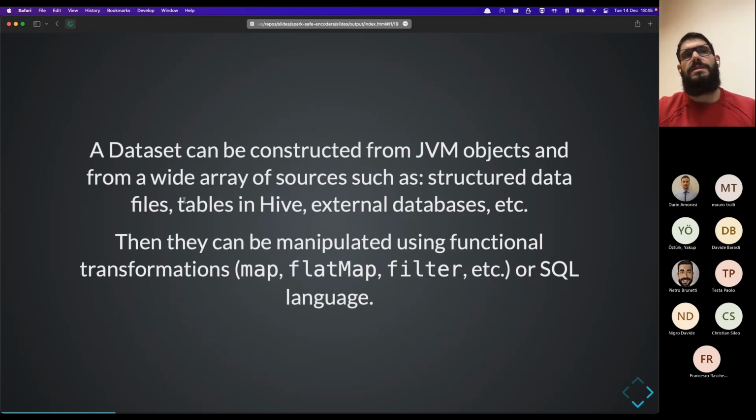The cool thing is that the dataset can be constructed from JVM objects and also from a wider array of sources like structured data files such as Parquet or ORC, from tables in Hive and external databases. And then you can manipulate it through functional transformations or SQL.